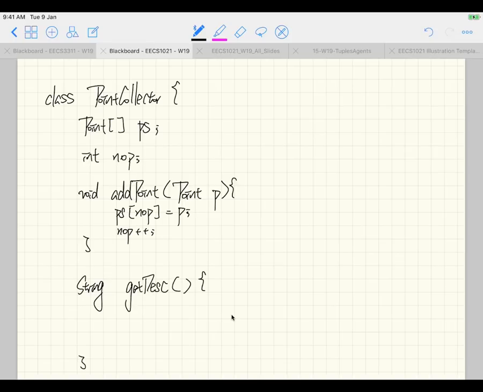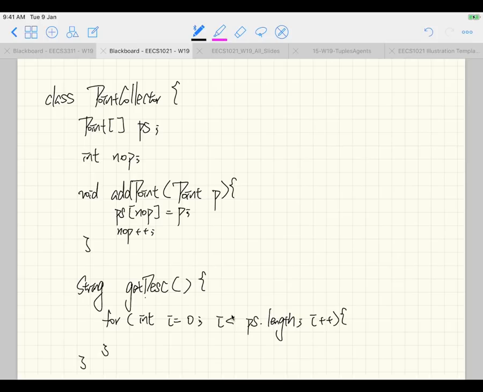Like that. I want to print out all the points. So how do I do that? I can simply run a loop for integer I assigned to 0, I less than PS dot length, and then I plus plus.